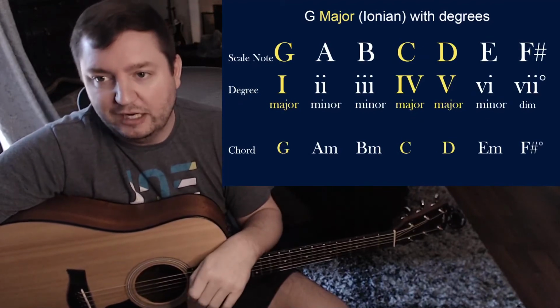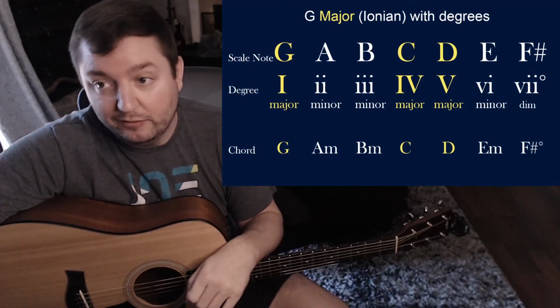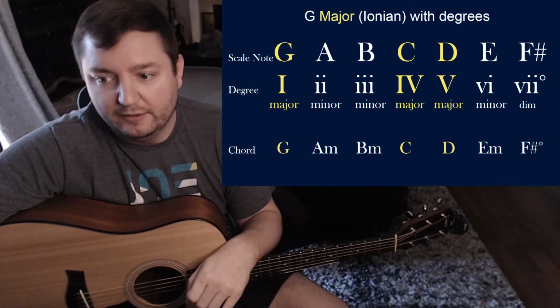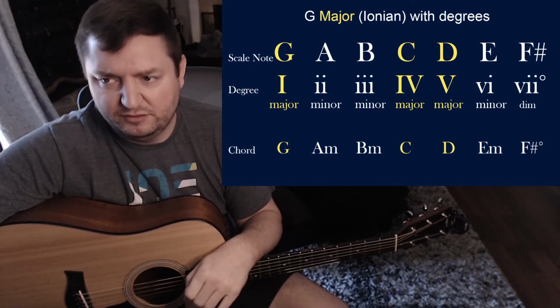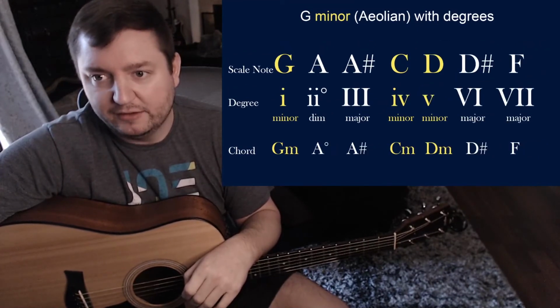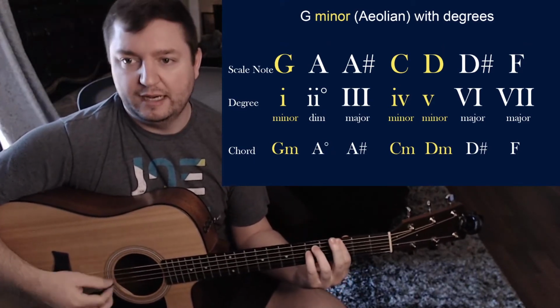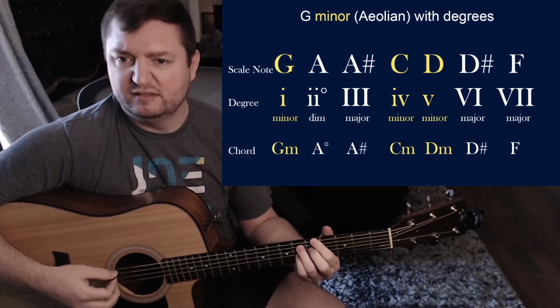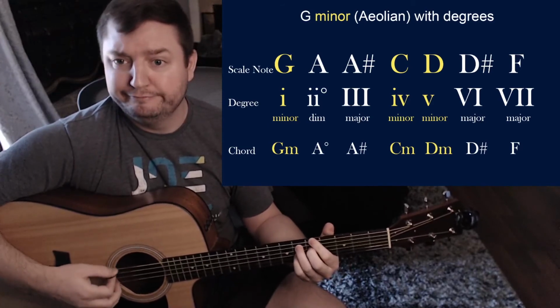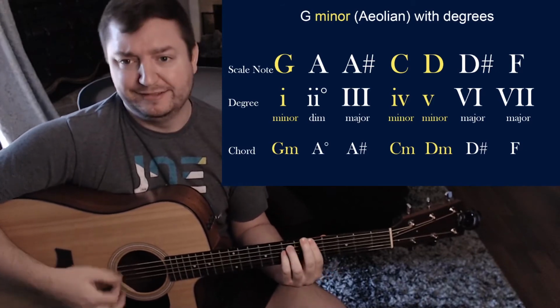Well, the Aeolian mode is the 6th mode. As you can see in the Ionian right here, you got to go all the way down to that minor 6. And then that minor 6 becomes the 1 for Aeolian. You'll get the hang of it, but here you go. G minor. Next one's A diminished. Kind of weird off the bat. You could probably play minor right there and it would still sound good.